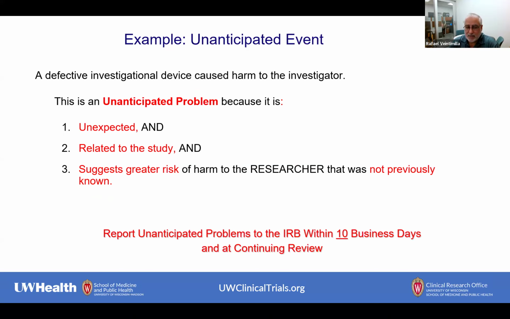Even though the investigator is the one that's getting the harm from the device, it could be a shock, it could be a poke, or whatever we want to consider. Because it's device related, it has to be reported to the IRB within 10 business days. Another example is we're drawing blood from a patient that has hepatitis B, and the person that's drawing the blood, the study coordinator, pokes themselves. This has to be reported within 14 days because it's an unanticipated event not related to the device, so it's a 14-day reporting. But again, it's the harm to the study staff, not just to the patient.